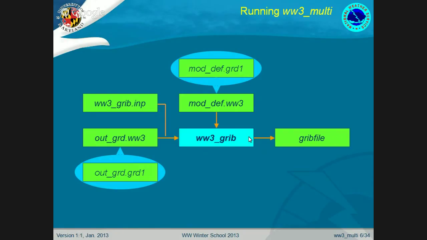Okay, and if you want to do that for the 3 grids, you then have to remove this, link the other grid, do the post-processing, and get the result again. Right. So that's the idea: there's only one program that changed, W3 shell, which is turned into W3 multi. All the other programs we used yesterday are the same programs. And because they are the same programs, they use the same file names in input, which is always this, for example, for this one. And so, of course, if you do all that by hand, if you have 10 grids, it's a lot of work. So, of course, we have some scripts to automate that, to do the moves and all that stuff.